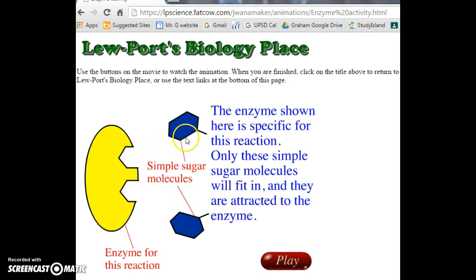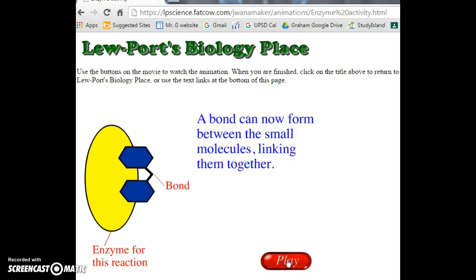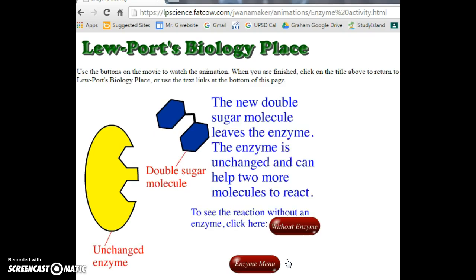So this enzyme works on these substrates, and it's going to attract this part of the substrate molecule so that it pulls them in closer together. That's one way that it reduces activation energy. Second thing is that when it pulls them together, it's going to pull them at just the right angle so that they can actually be oriented to form the bond. Okay, the reaction happens, the bond gets formed, and then the products get released. Okay, so there's two specific ways that the enzyme reduced activation energy.